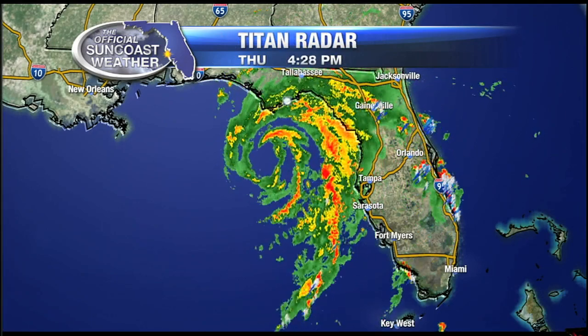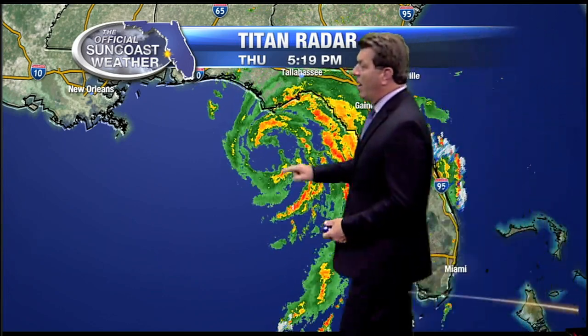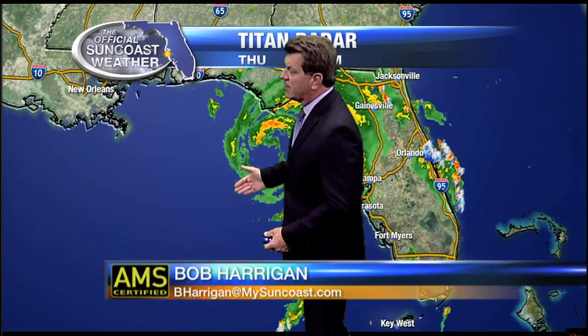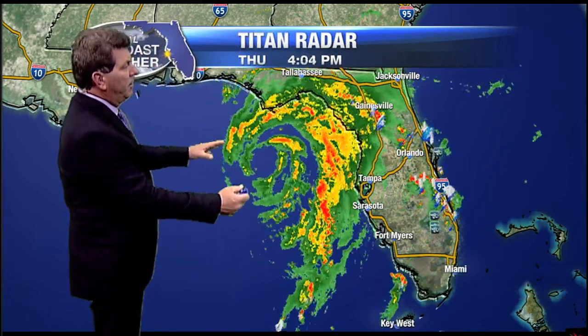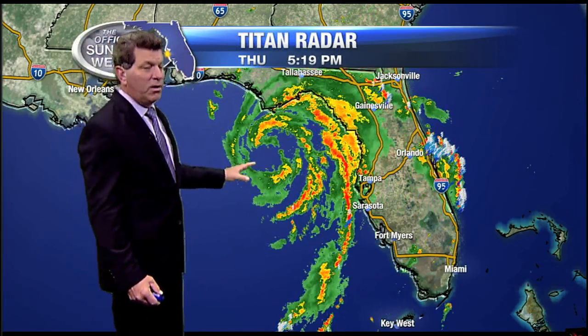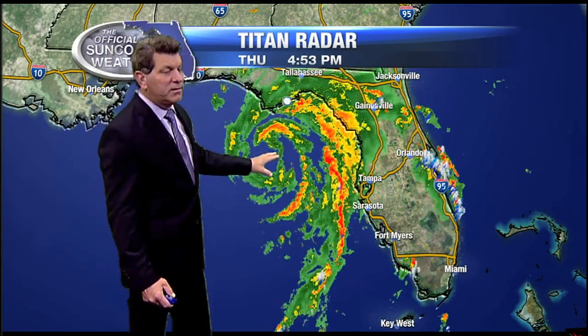Right now, Hurricane Hermine with the radar presentation over the past several hours showing a well-defined rotation and circulation, a little bit of dry air and training on the backside of it right now, but still a pretty healthy looking one. It's a rather broad area of low pressure, at least the diameter indicating that it's not really strong. However, we could see it intensify up to about 80-mile-an-hour winds before it makes landfall.